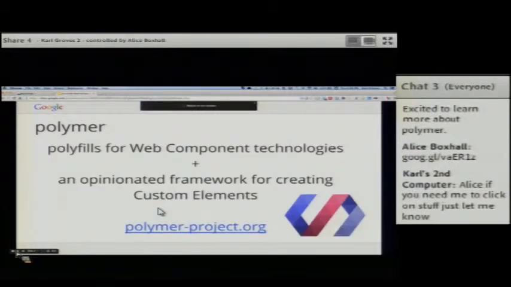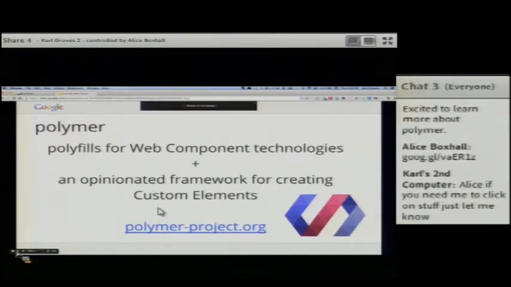But first, I'm going to briefly introduce Polymer again. So Polymer is a collection of polyfills for the web component technologies that are still being implemented in browsers. So the idea being that we polyfill each of these technologies, and then as the browsers implement them, that polyfill just goes away. And so the Polymer platform library just shrinks and shrinks and shrinks over time. So right now in Chrome beta, you don't need the Shadow DOM polyfill at all. So Shadow DOM is on for everyone in Chrome Beta. That'll be coming to stable sometime soon.